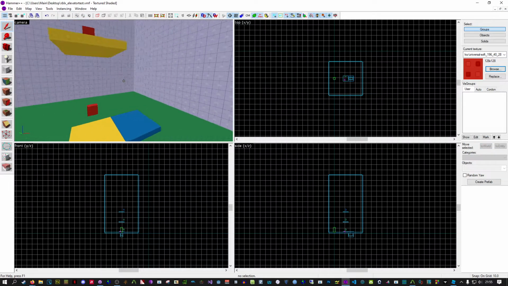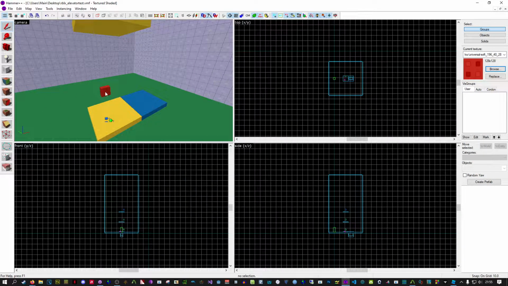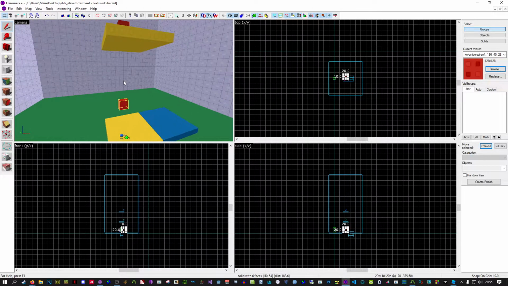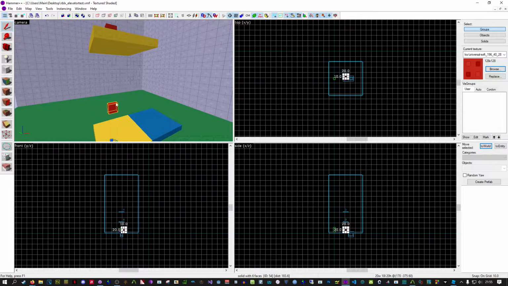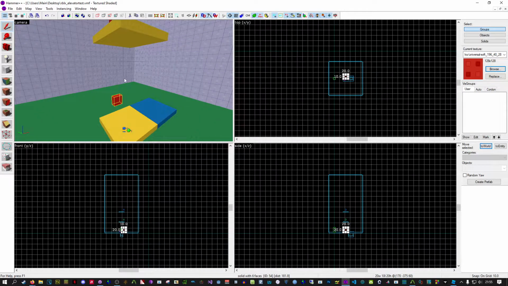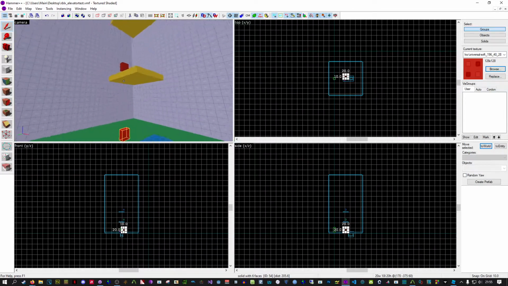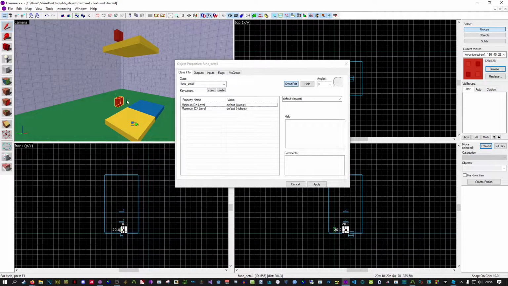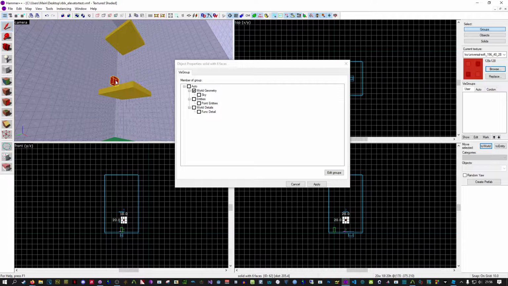Second, we want to actually make these buttons and basically just tell the logic compare what to do. So select each button individually. You don't want to select them all. You can see I've only selected the bottom one. You want to press Control T, and that will turn it into an entity. And you want to do that for these as well.